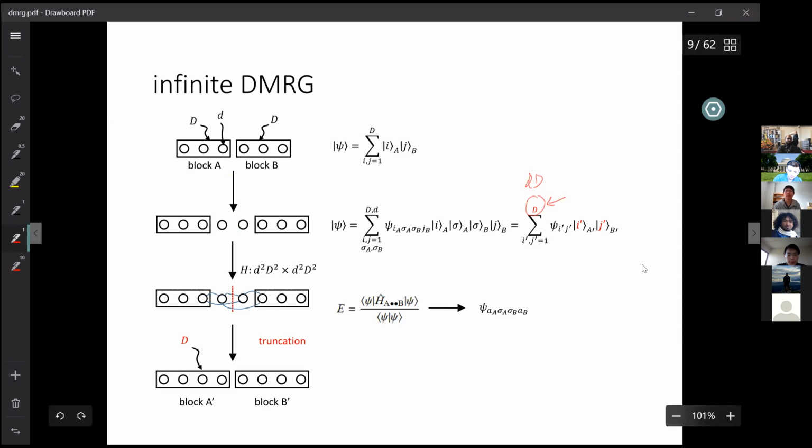Okay, can I just ask a question here? If you had asked me to explain RG to someone who didn't know anything about RG, I would have started from a big system size and then done coarse graining, and talked about how when you coarse grain, you get to smaller system sizes and non-universal stuff is eliminated, right? But I guess here we're starting from a small size and then trying to grow it, right?